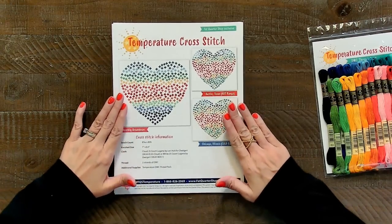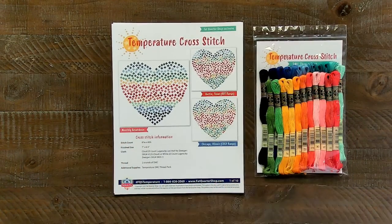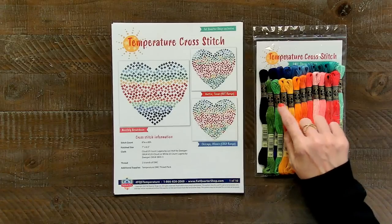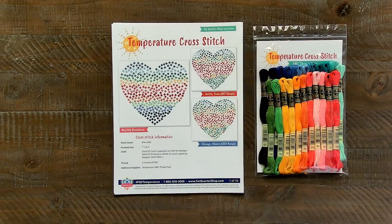We've got the PDF pattern. It's a low price pattern. We have the thread pack. I'm sure you already have a white cloth. I would do something very simple, nothing busy, nothing with a lot of color, because you want your temperature stitches to stand out. So I really recommend a white.